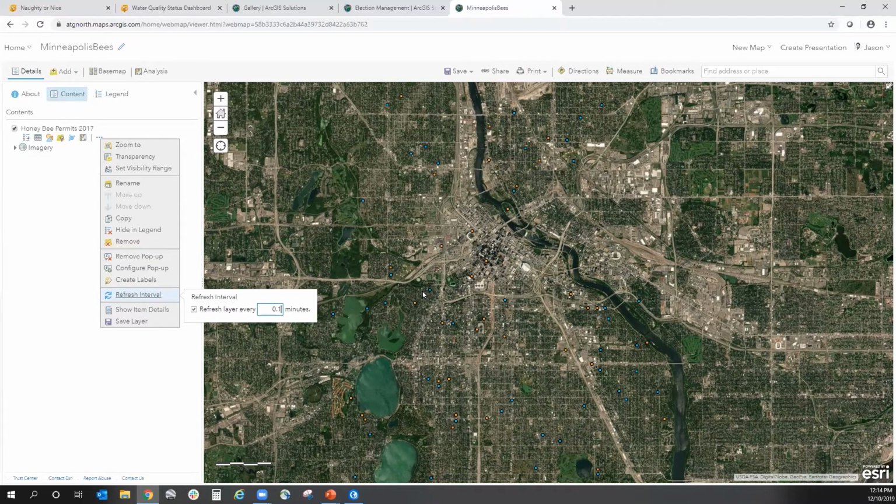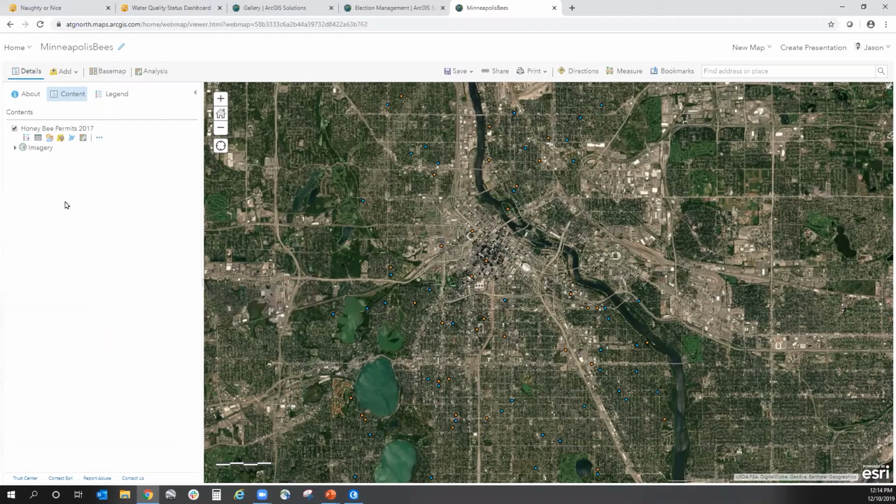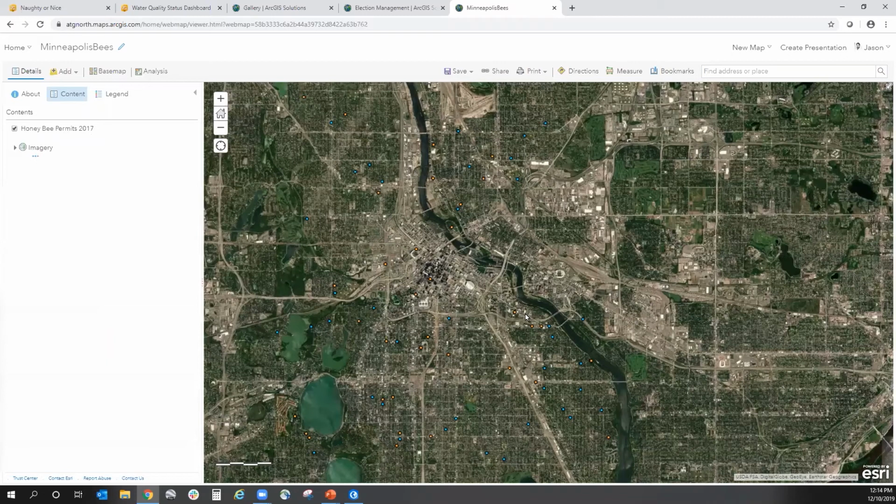Now with data like backyard beekeeping, this isn't going to change every 0.1 minutes, but if my data was somebody collecting something out in the field with ArcGIS Online or Collector, or if I was doing something like traffic accidents or police stops, maybe I would want to show this interval a little faster so we can have this update more frequently. So with that, I can still configure and do all sorts of my ArcGIS Online tasks here in the map, but I really want to turn this into that operations dashboard.